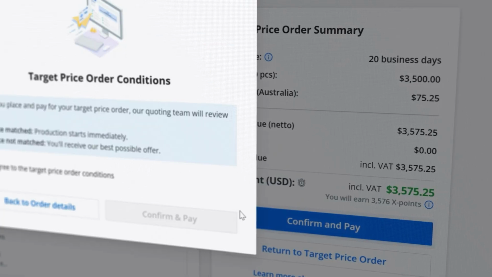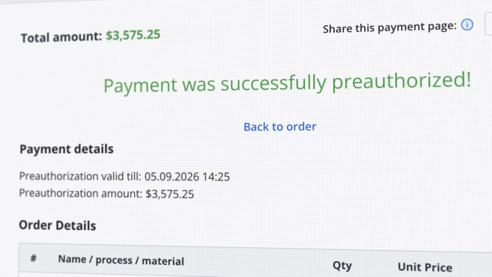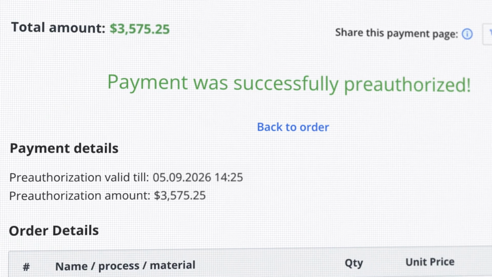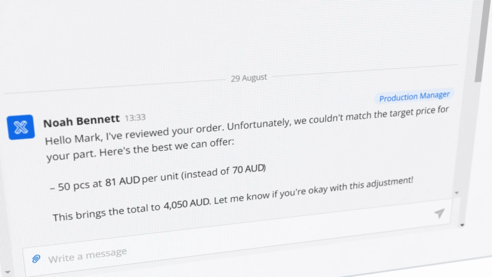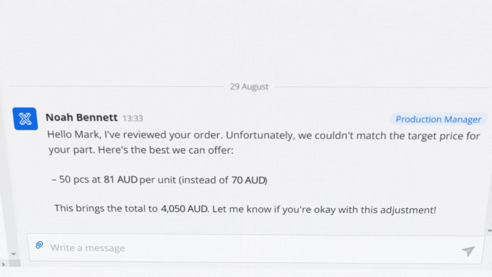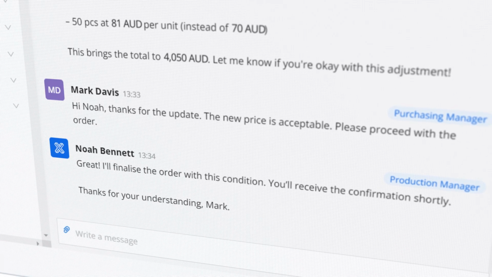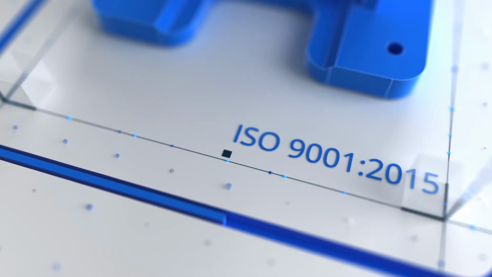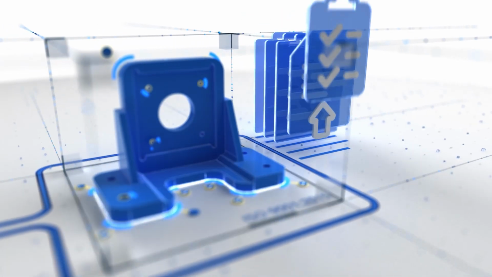The order process is similar to other quoting options. If you choose to pay with a credit card, the target amount will be pre-authorized, meaning it will be held on your card temporarily. Once your order is placed, our auditing team will review it and confirm within 72 hours. If the order is confirmed, the pre-authorized amount will be charged to your card. If your target price doesn't align with current market conditions, we'll provide the best possible counter-offer. Should you decide not to accept the counter-offer and cancel the order, the pre-authorized amount will be promptly returned to your account.